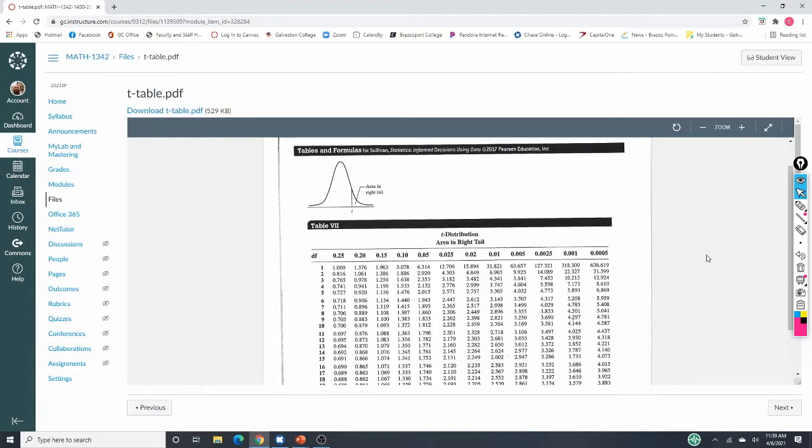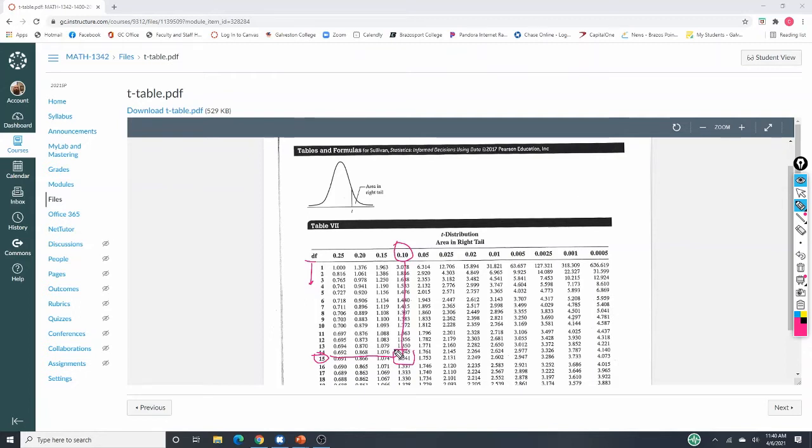Now, we wanted to know where t of 0.10 and with degrees of freedom, so DF means degrees of freedom. This is all of those. So that's 15. All right. Now, where do those two things match up? Here and here. And so we get 1.341 for those. Okay. And so that's what we would find there on those pieces.